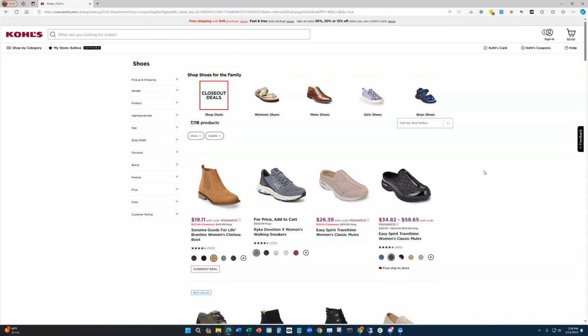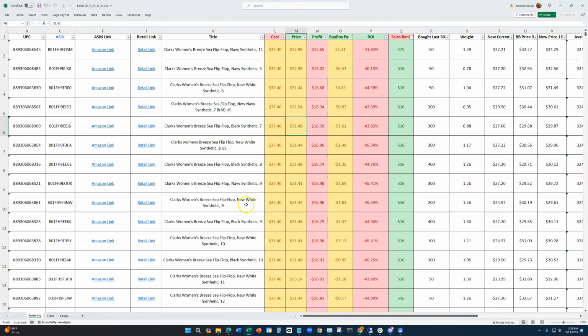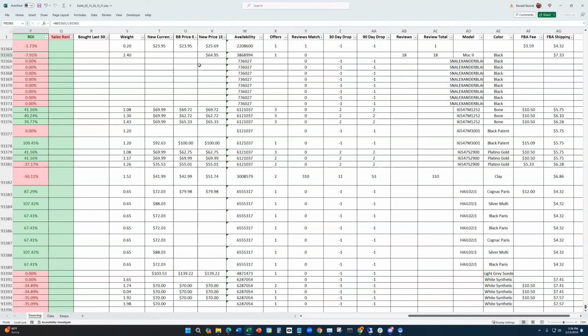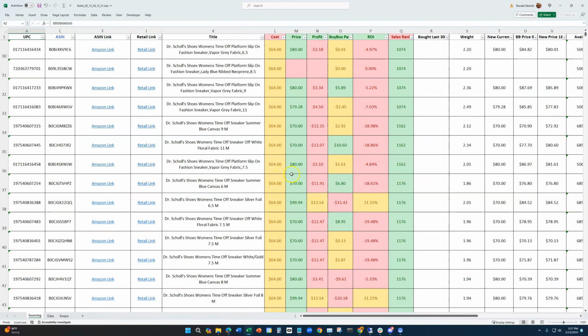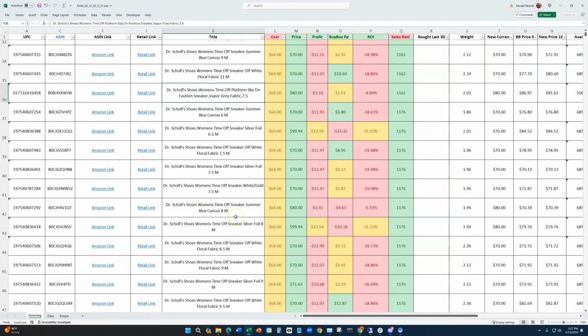So I ran a scrape of about, I think, 25 or 30 pages of that, and that scrape is here. And just with that, that's about, I'd say, 1,500 products or so. But you can see, because of all of the variants, this particular scrape is 93,000 rows. So there is a ton of data within this particular scrape. And what I'm going to do is show you some things that I would do to filter it down and specifically look for brands that I would sell.